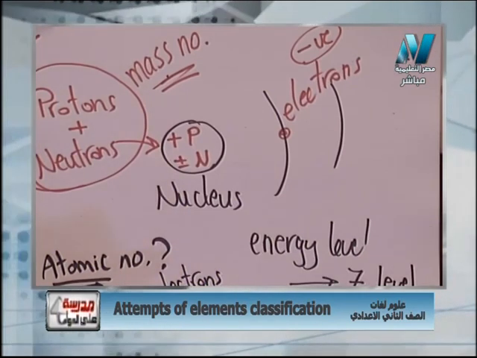Again, let's summarize what we have taken until now. We said the structure of the atom: the atom is the smallest building unit of matter. It consists of two main parts: the nucleus, which is the center of the atom and is composed of positive protons and neutral neutrons, then outside, electrons, which revolve around the nucleus and have a negative charge. We have two definitions. The first one we call mass number. The mass of the atom is concentrated in the center, and what's in the center? The nucleus, which contains protons and neutrons. So the mass number is equal to protons plus neutrons.